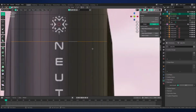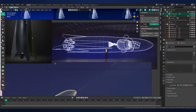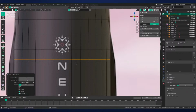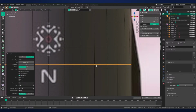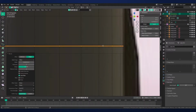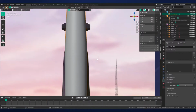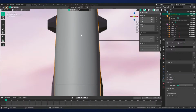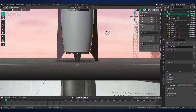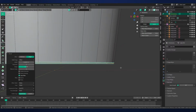But that's a good marker, actually. We should do a little... Wait, is that... Okay. So I guess just above the end of Neutron is where the interstage would be. It's not really an interstage, because it's just attached, but we can do a small line here, just for reference. That'll probably be some support running up the interstage. But then again, the carbon fiber is so strong. We'll see. We'll just keep that there. And we'll do a small lip on the bottom here. Just a small... Ooh, I can see something's wrong.